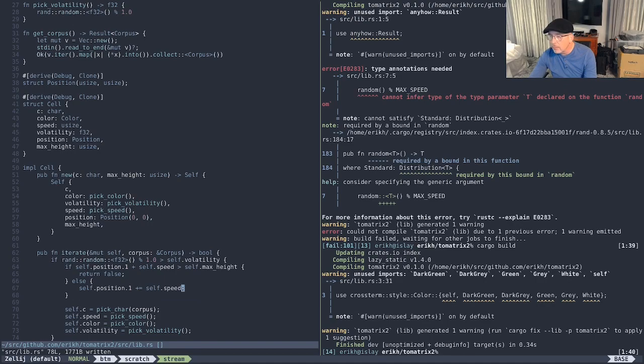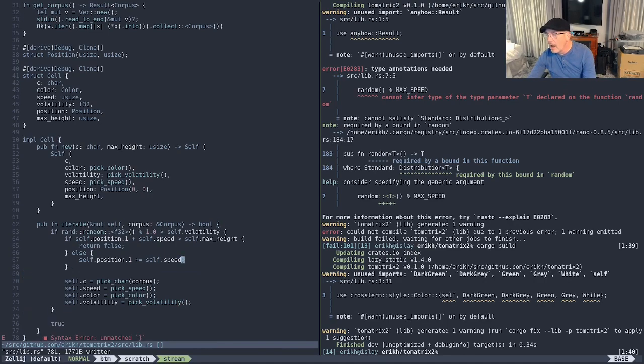Right? So we are increasing the position by the speed and then resetting the speed in a minute. So what will happen is we'll go forward like 4 and then the next time it moves it'll go like 2, right? And if it goes past the end of the screen, it just disappears. Let's see here. So that's our iterate function.